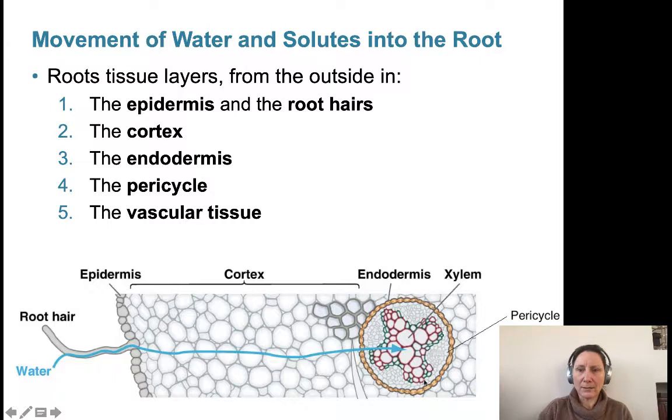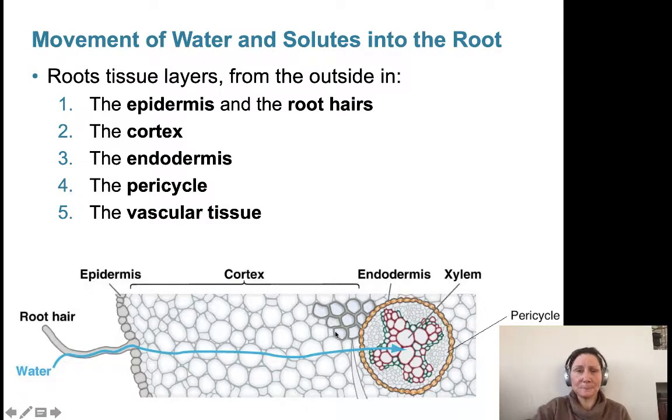You have the pericycle, so you have cells within the pericycle. And then in the case of the root, you have these red xylem cells, and you have a little bit in kind of this greeny, bluey color. That's supposed to be phloem. So don't forget that even roots need energy. So at some point, phloem has to bring nutrients down to it to use. So water is going to have to navigate its way from the root hair over to the xylem.